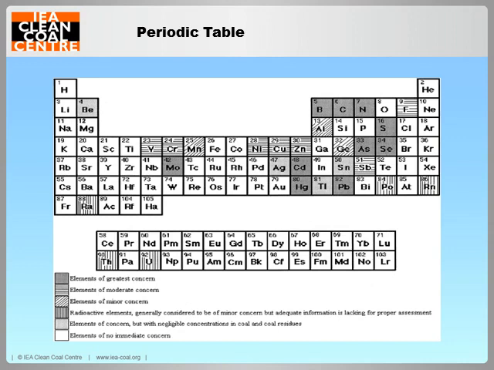Elements of moderate concern are chromium, vanadium, copper, zinc, nickel, and fluorine. These are potentially toxic and are present in coal combustion residues at elevated levels. Bioaccumulation is of some concern. Also, fluorine has an adverse effect on forage. Elements of minor concern are barium, strontium, sodium, manganese, cobalt, antimony, lithium, chlorine, bromine, and germanium. These are of little environmental concern. They are classified mainly on the basis that they are present in residues. Elements of concern but with negligible concentrations are beryllium, thallium, silver, and tellurium. These have non-documented relationships to health, but the low levels present are considered to have negligible impact.